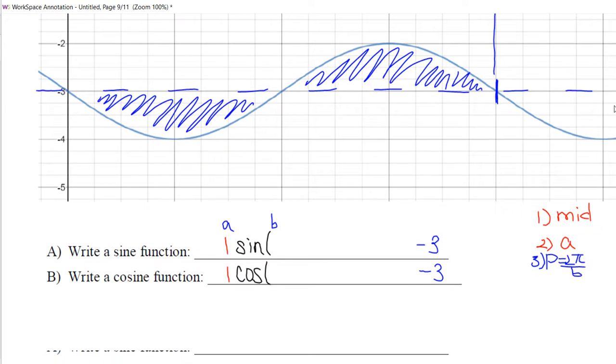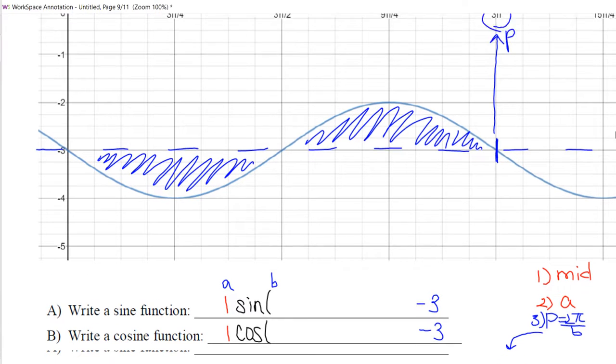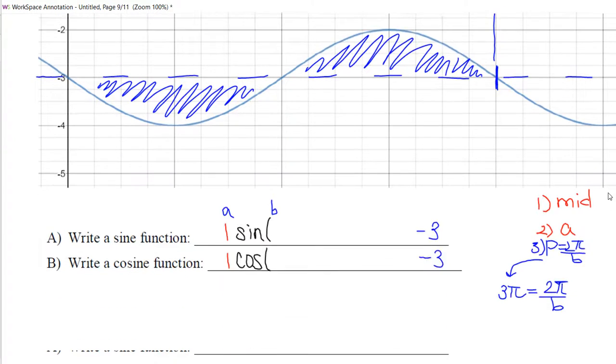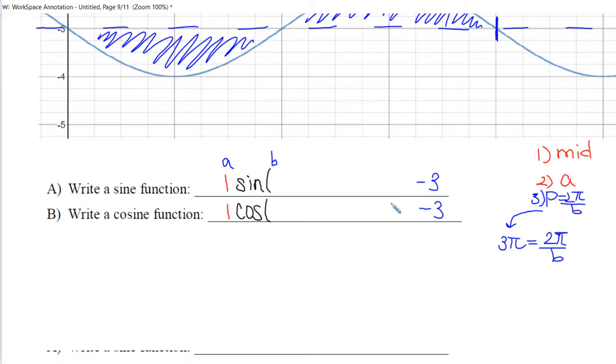and let's actually plug it into our formula. So it's P, which is 3 pi. Is that 3 pi? Let's check it. 3 pi equals 2 pi over B. All right. Now we're going to cross multiply by putting 1 under any number that we have, okay? To cross it, so we get 2 times 2 pi times 1, which is 2 pi, equal 3 pi times B, which is 3 pi B, because none of them are like terms.